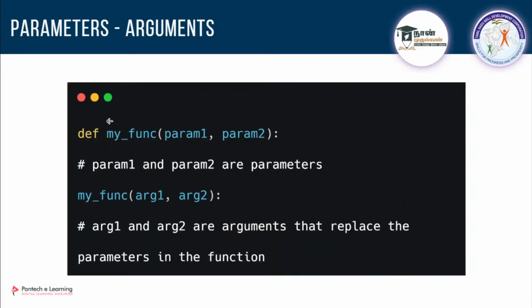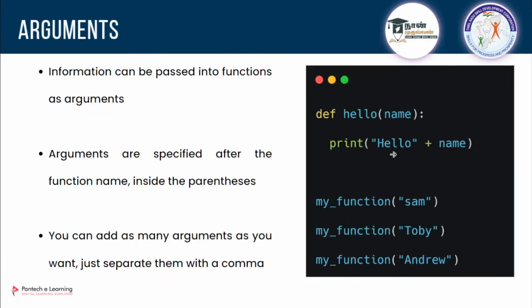A parameter is something like, when I create my function, I am asking for two things and I will be using them inside my function. And when you actually call a function, if you are asking for two parameters, then you have to pass two arguments. Otherwise you will get an error. See here, the value I am passing when I call my function, that is what is known as an argument. Shall we do this?